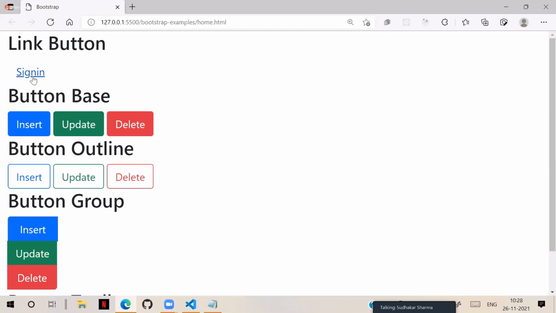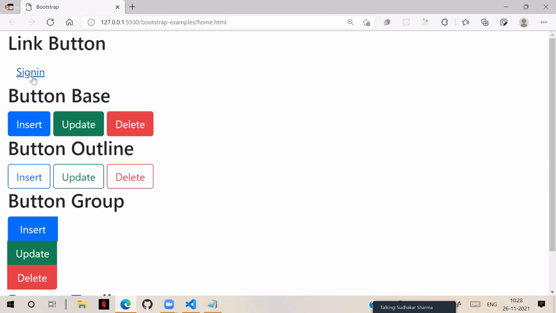What is the difference between a link and a button? A link will navigate. A button will perform a functionality. Because when a user clicks sign in, it should not simply navigate. It should verify the username is correct and the password is correct. Then if correct, navigate to the success page. If wrong, navigate to the error page. Such logic you have to handle. So only a link is not correct.